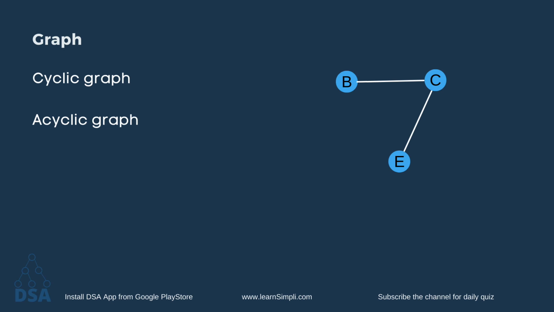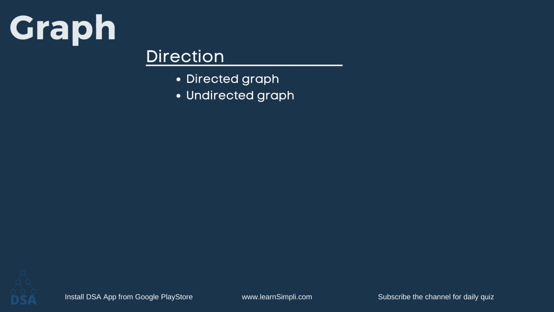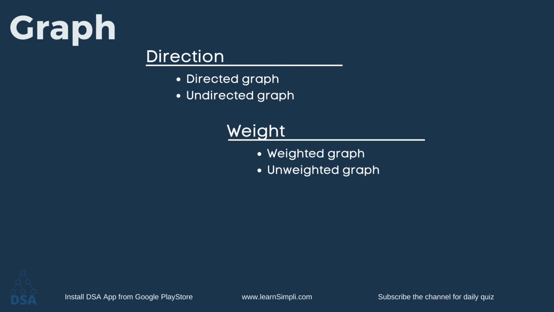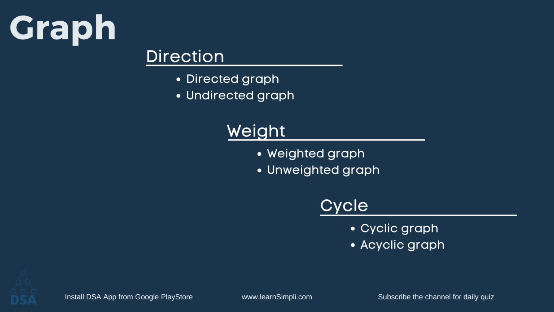So far in this video, we saw how to classify the types of graph based on factors. The first one is based on direction, that is directed and undirected graph. If the edges in the graph has directions, then that graph is called directed graph. If the edges are not having any direction, then that graph is called undirected graph. Next factor is weight. If the edges of the graph contains any value, then that graph is called weighted graph. And if the edges doesn't have any values, then that graph is unweighted graph. Next factor is cycle. If the path in a graph consists any cycle, then that graph is called cyclic graph. Else the graph is acyclic graph.